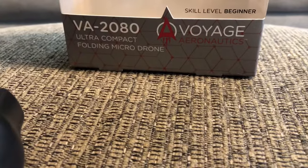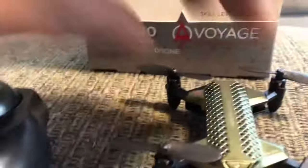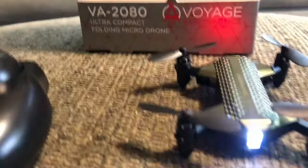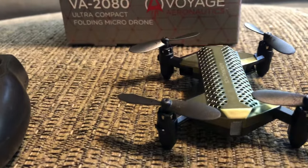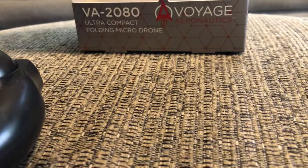Of course, I'm trying to turn it on, but it's not. There's no power to it. Oh, there we go. We got an LED in the back. White LED in the rear, so that's pretty good. Go ahead and turn this power switch off.